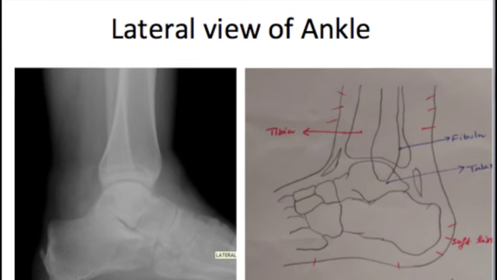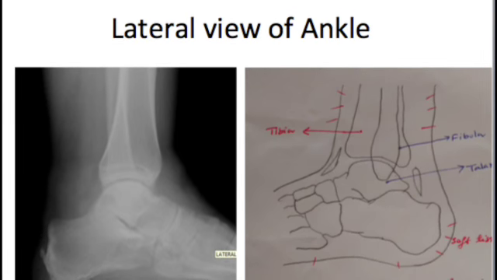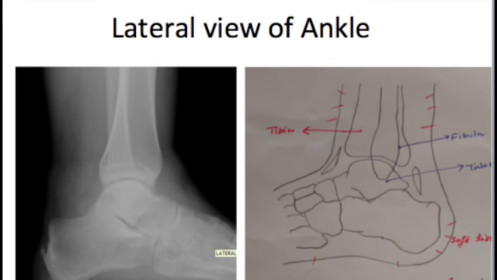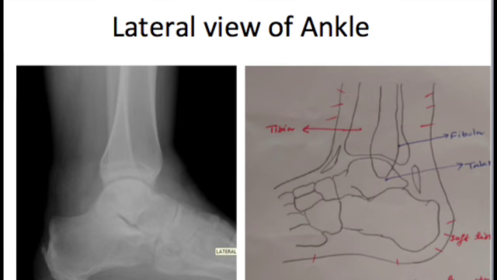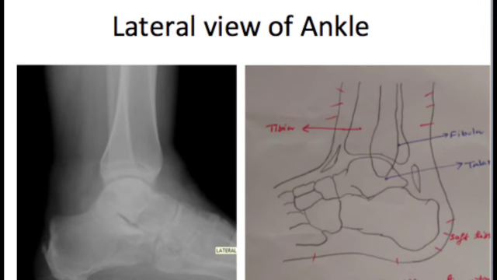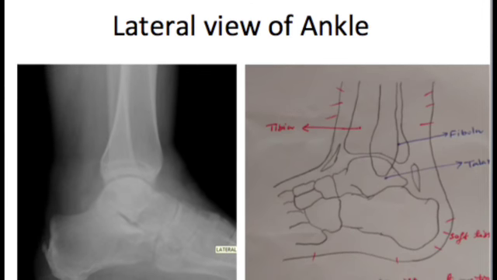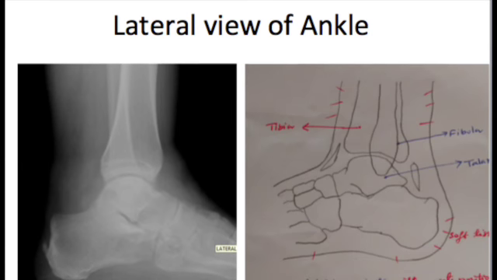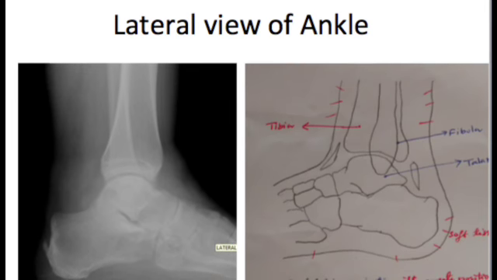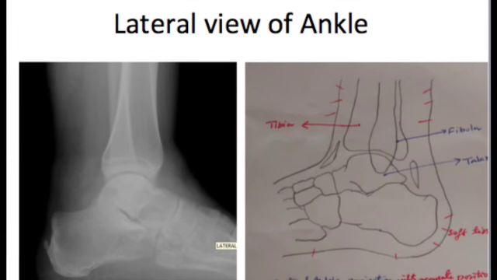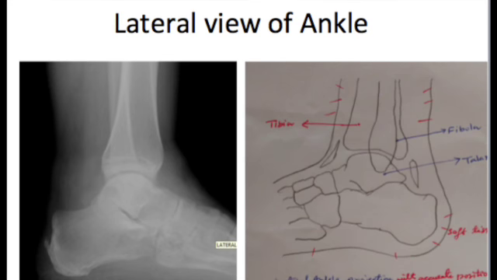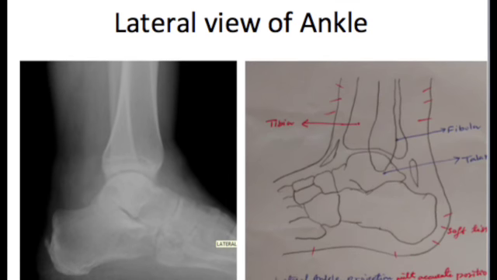As for the radiographic evaluation, our radiograph should look like what I have in this drawing of the lateral ankle view. Let's see and compare these two pictures. The criteria says we must have the distal fibula completely superimposed on the distal tibia, and we have the lateral dome and distal fibula superimposed on the tibia.